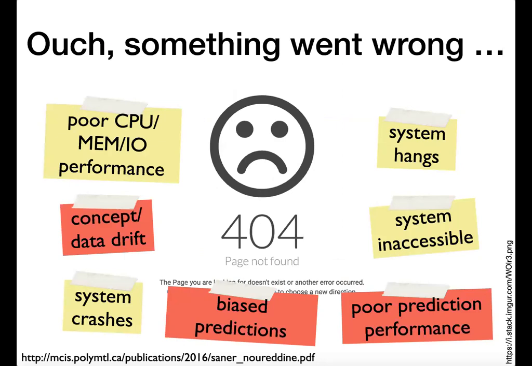So data drift. You might have bias. Your models might be biased because the data was biased, or your algorithm was biased. There are a lot of different kinds of bias possible. So how do you observe and find out that it's biased? And how can you give feedback then to the right, I guess, MLOps or DataOps people to deal with it? And of course, bad prediction performance in general.